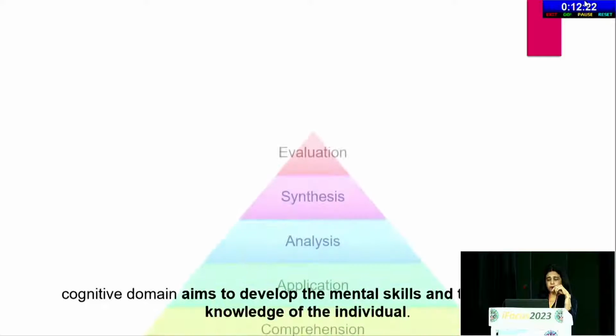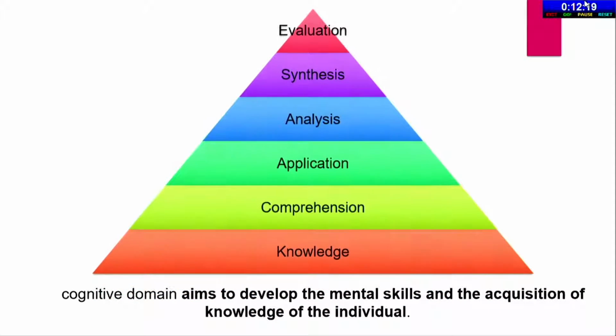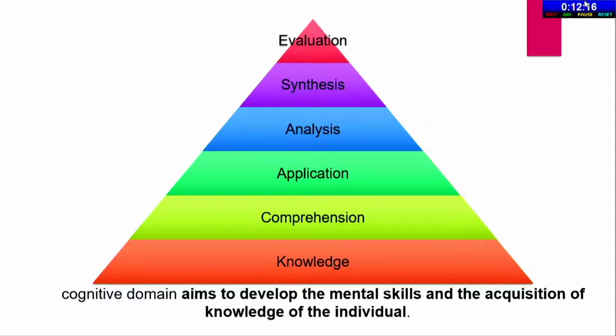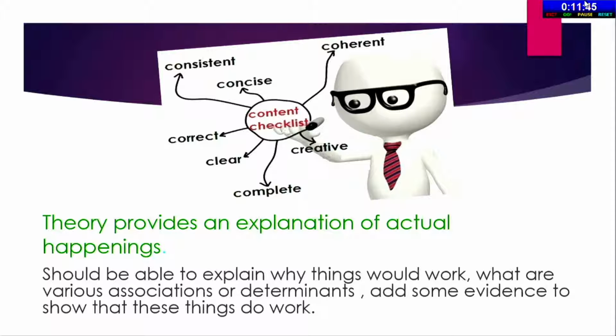So this is Bloom's taxonomic pyramid, and it tells you the process of evolution or learning in your training period. While gathering the theoretical knowledge, its comprehension, you know the applicability, you also analyze it and also synthesize more information out of this. At the end of the learning tenure, you will know what is the deficit or what is the gap or lacuna, to supplement your knowledge. So you would be in a position to evaluate your knowledge as well. So that is the stage from knows to shows how. Right? So this is the importance of theory, and it provides knowledge about the actual happenings.